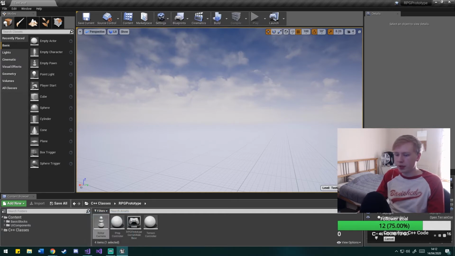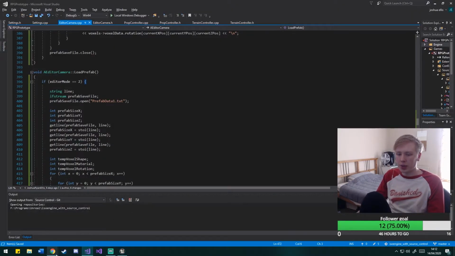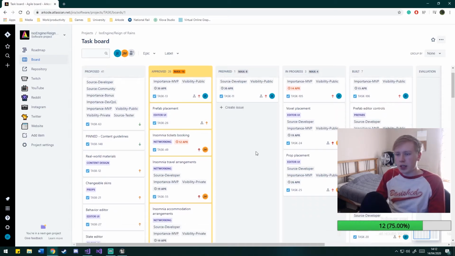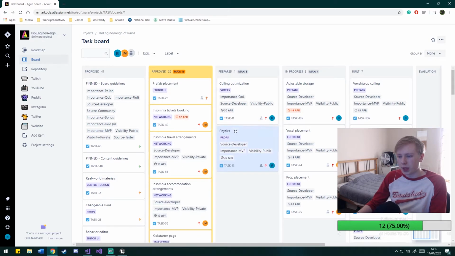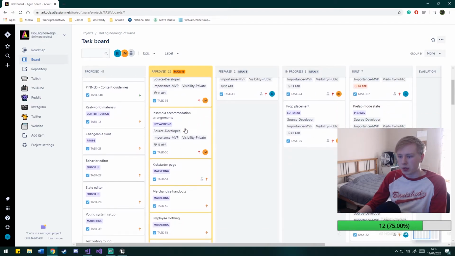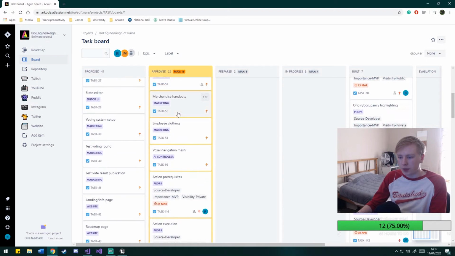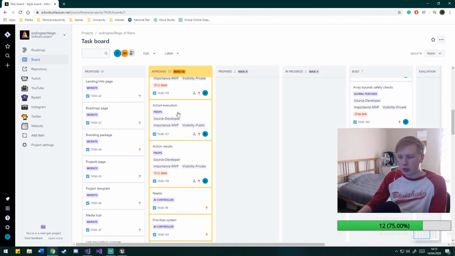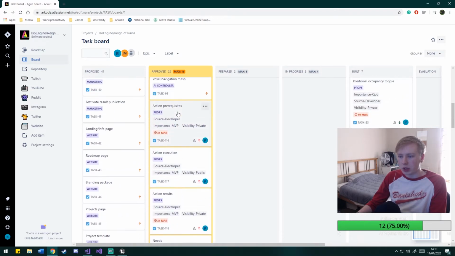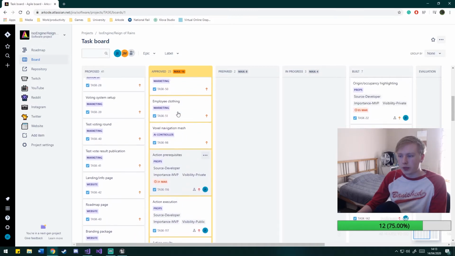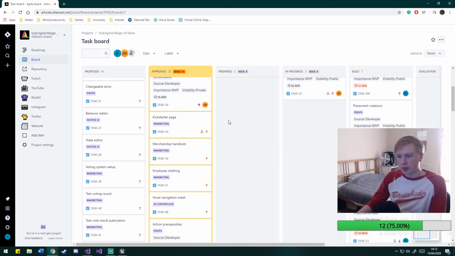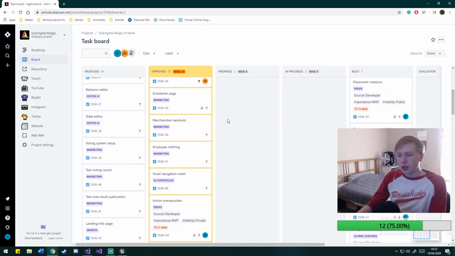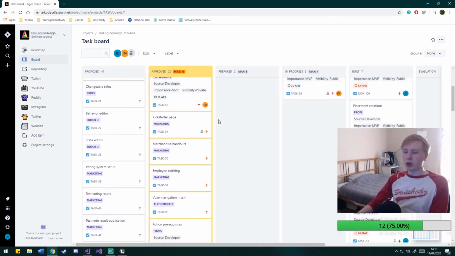So wait for that. I believe that's all fine. We'll come back to that in a second and test it. So let's have a look. I believe I prepared this, so I'm actually going to move this back into prepared. I also want to set up some tasks for Josh because I know that he particularly needs some work to do. If I can get the prefab system done relatively quickly, or at least some of the base features, it means I can work on other stuff as well.